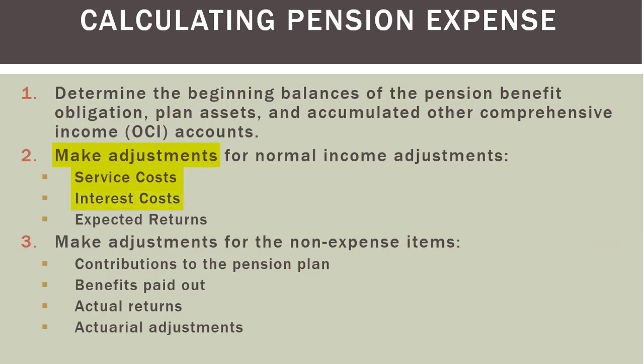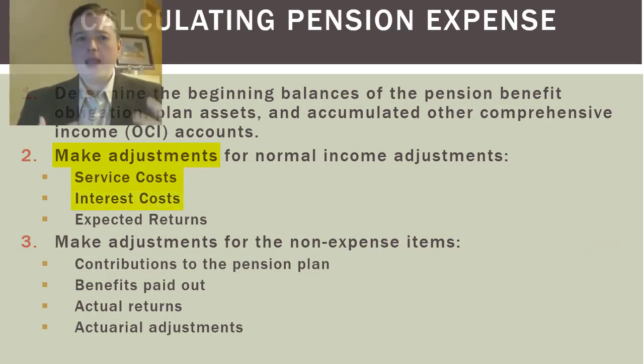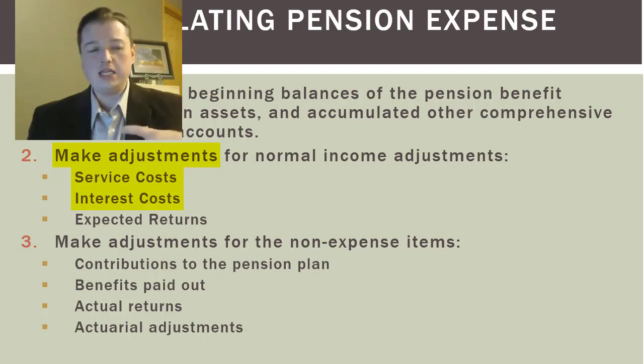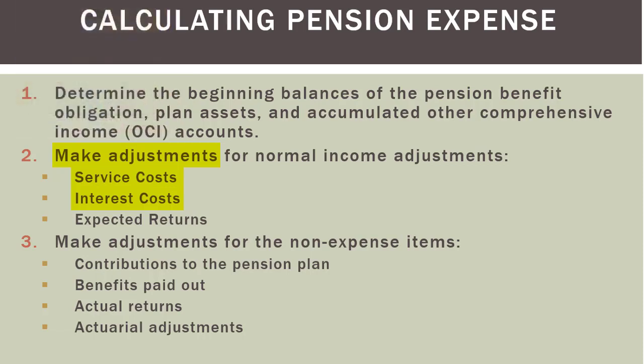Second are interest costs. Now, when we record a pension, we don't record what we think we're going to pay in 20 years. Just like we do with a note payable or a bond payable, we record it at its present value. And the good news is we have an actuary do that because it's really complex. There's a lot of statistics and number crunching that goes on to get that number. But because we have our pension obligation as a present value number, as we get closer to having to actually pay those numbers out, we have to, what FASB calls, unwind the discount.